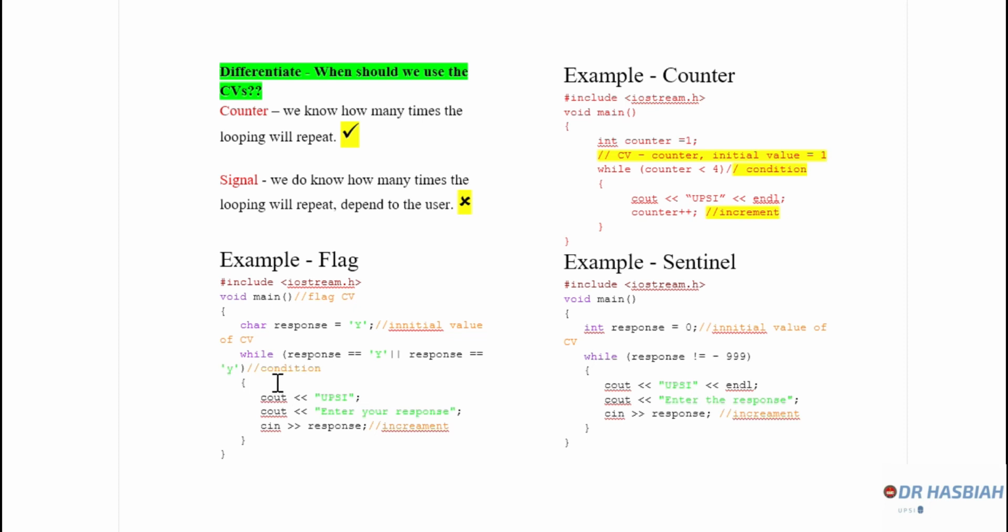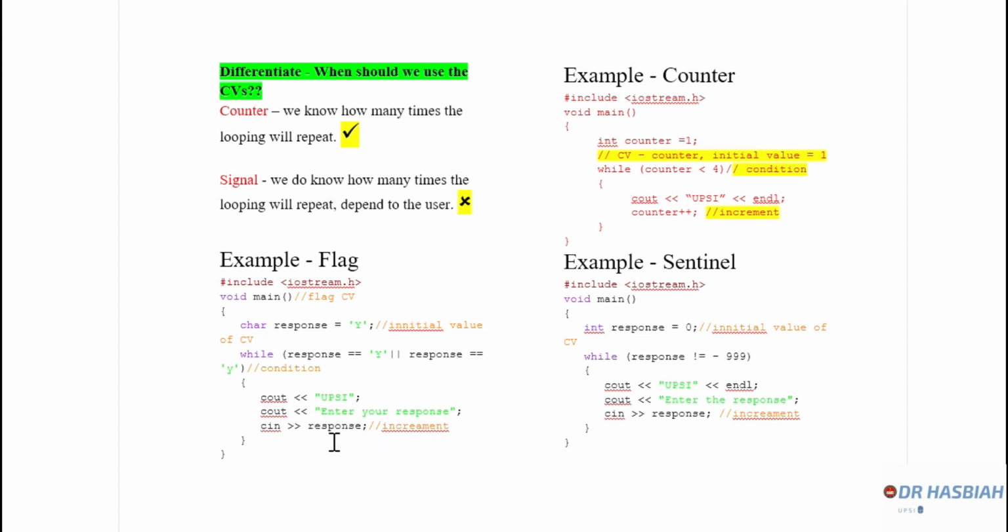So we will perform this looping. Cout, you will have the word on the screen, and then cout, enter your response. When we have enter your response here, the cursor will be blinking, waiting for the response from the user.